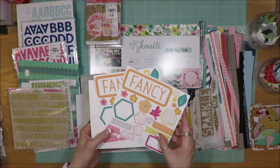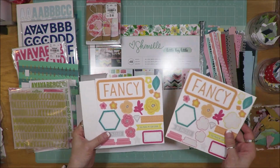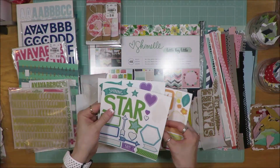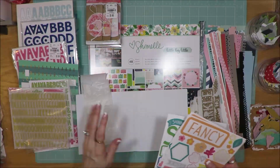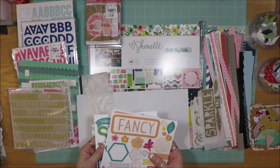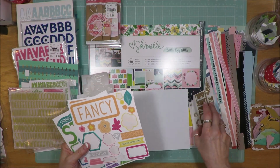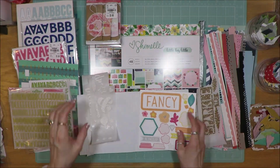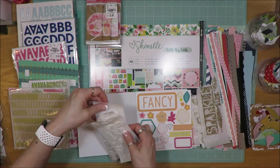But you can see I've used this before. There's some gone on each set. And so I think I've used a lot of the titles and phrases for the white and gold on other layouts, but I still have tons left. So I've added that in.